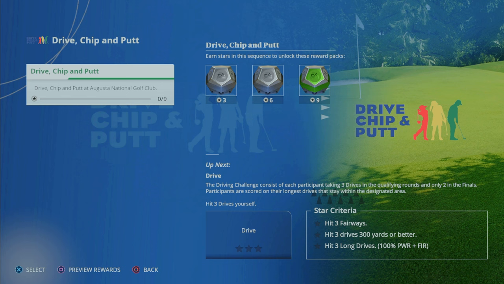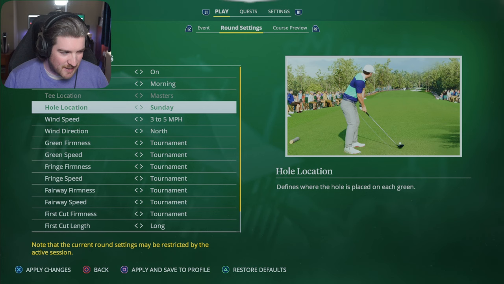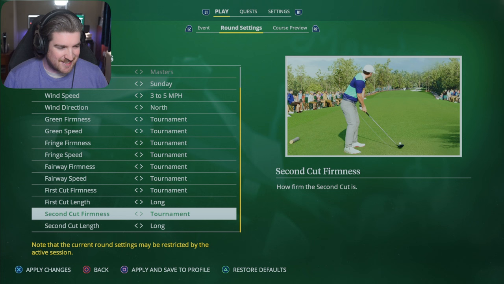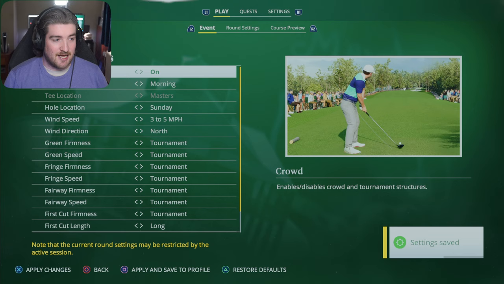I'm going to play on like a wind speed of 3 to 5 miles an hour. Nothing too hectic here at Augusta. Time, morning, crowd on. Hole location Sunday, of course. You got to go with the Sunday pin positions, even though, you know, it's the par 3 course. It's not really going to make too much of a difference here. But anyway, let's jump in. Let's do this thing. And let's check out the update.